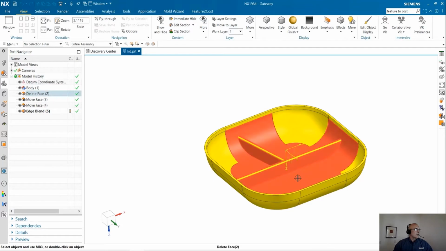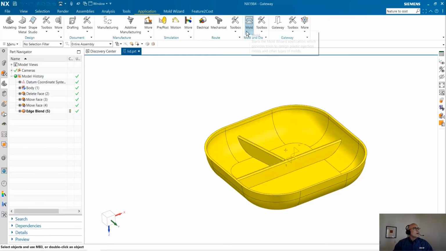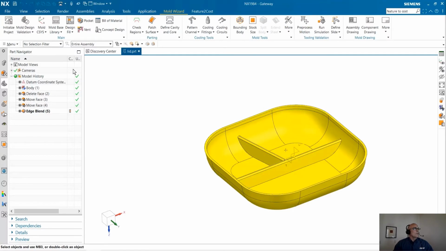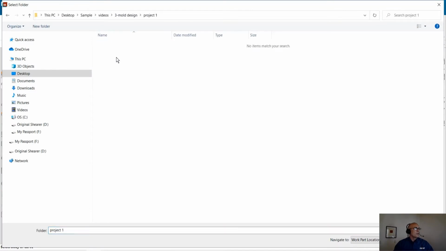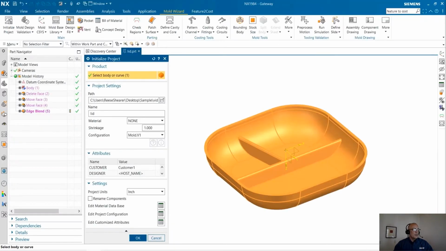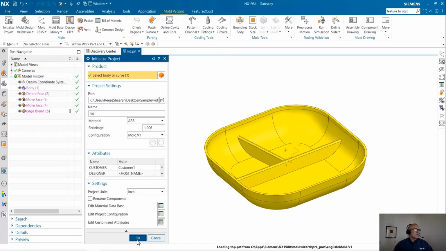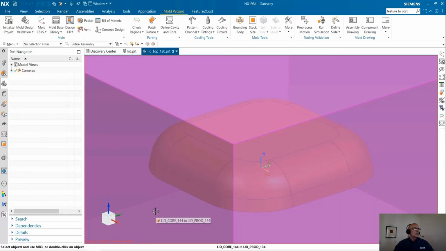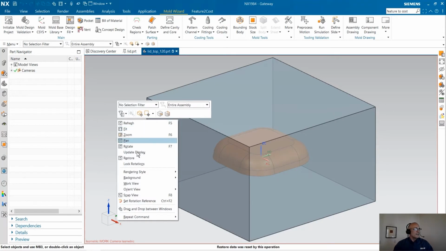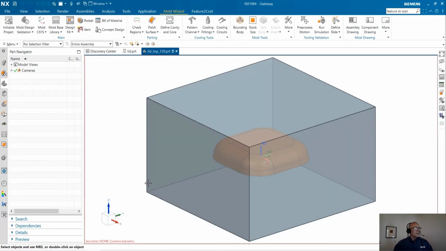So jumping back into NX here. Here's your Mold Wizard. I have to make sure I'm inside that application in order for that tab to show up. And then once I'm inside of there, I'm very quickly going to just build an assembly. And these templates are all linked together, and that's based off of the Mold V1 configuration. So anytime you make some changes in here, it's going to connect to all those templates. Not that you're going to use all of them, but it is built into the software here.